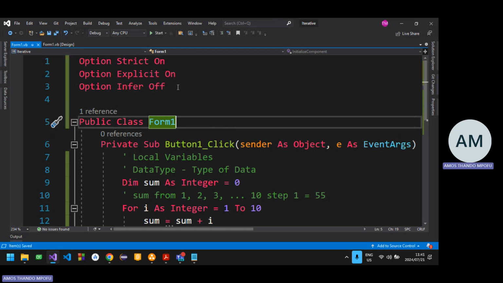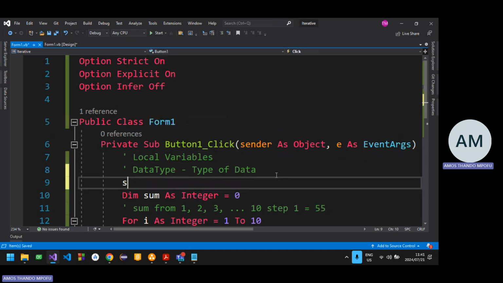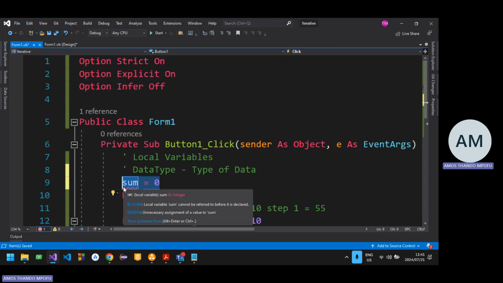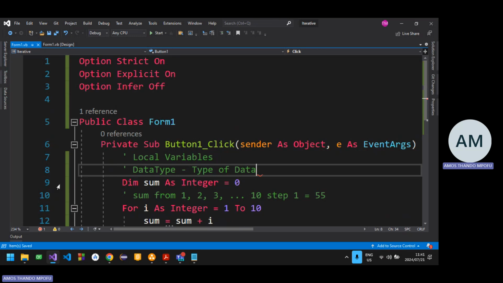So it turns it off so that you have to explicitly write that this I am declaring a variable and it is going to be of this type. If it wasn't the case, you would write something like this. You just say sum is equals to 0. You'd write that if it wasn't the case. But now we have option infer off. It's gonna moan at you and be like, okay, why are you doing this? Don't do that. So yeah.